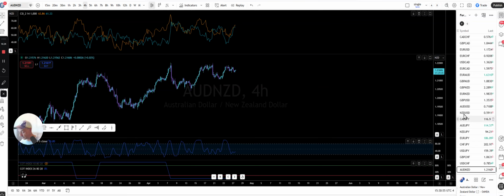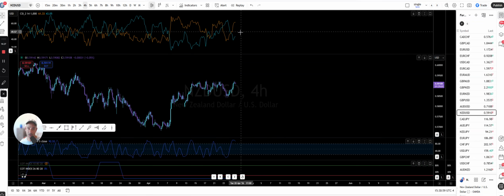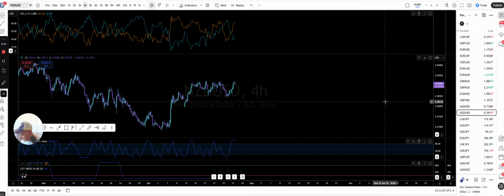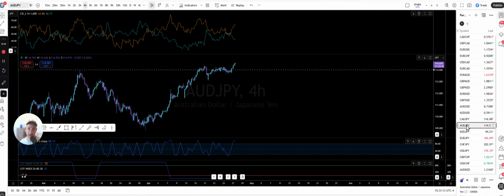In terms of other ones that I had on a watch list, these all could have gone either way. This is the New Zealand US dollar, which is very much like the Aussie USD. I just chose not to take both. This one looked really nice. I think Kiwi yen, Aussie yen, yeah, those had some good trades too. Here's the Australian dollar, Japanese yen. This was a really nice one. I mean, just look at that, just nice and clean.